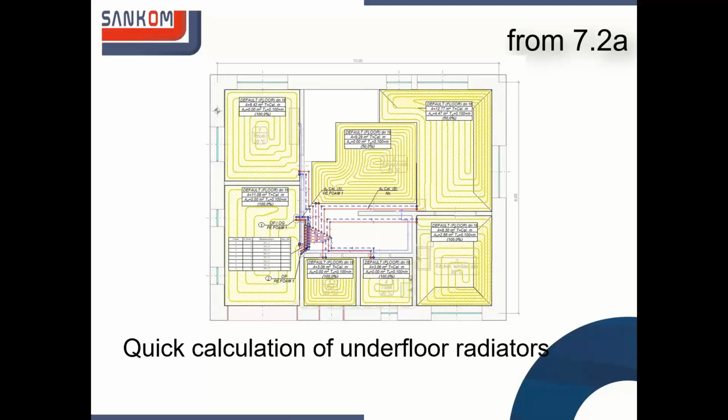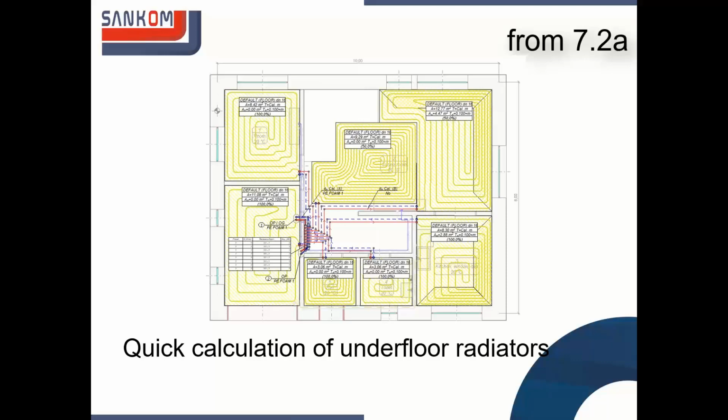First, a pretty powerful tool is the quick calculation of underfloor radiators, because in case of designing these systems, very often you have to make some decisions. You have to look for the appropriate supply temperature, which is not always obvious. Sometimes you have to decide on this division. As I said, if you have a big room, then probably you will need more than 1 coil. And you can do this analysis using this quick calculation.